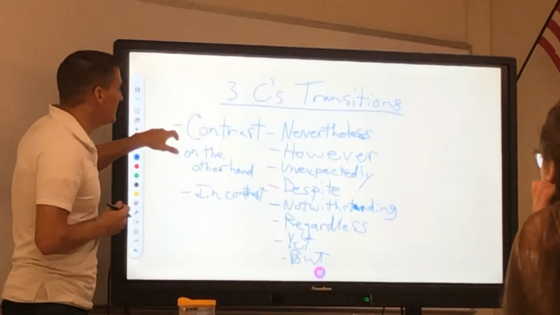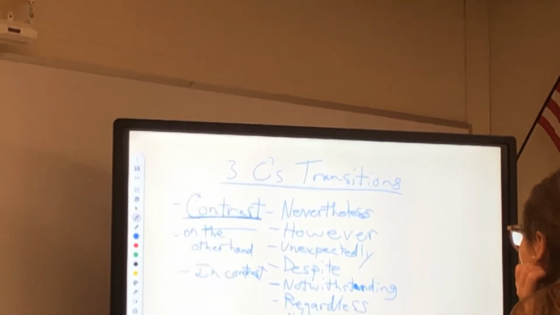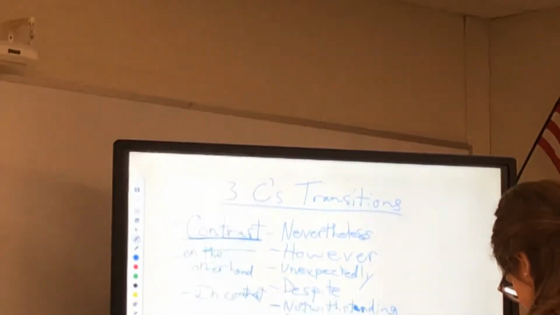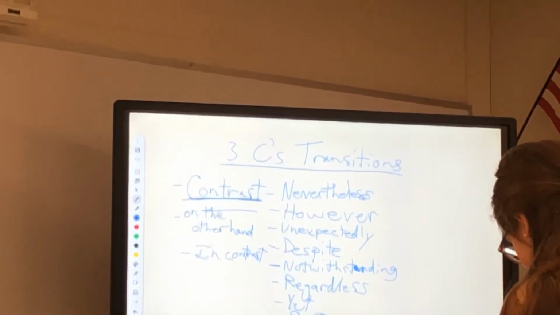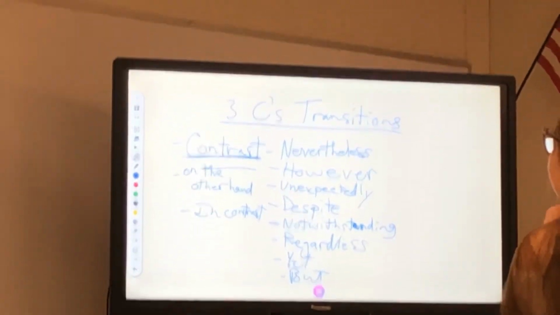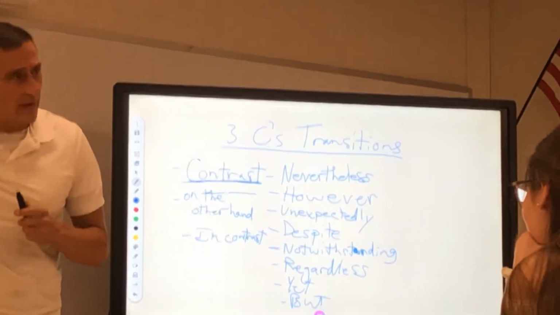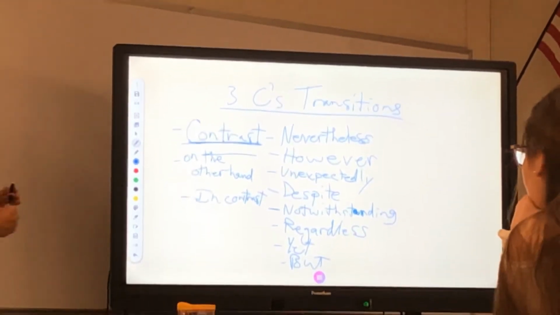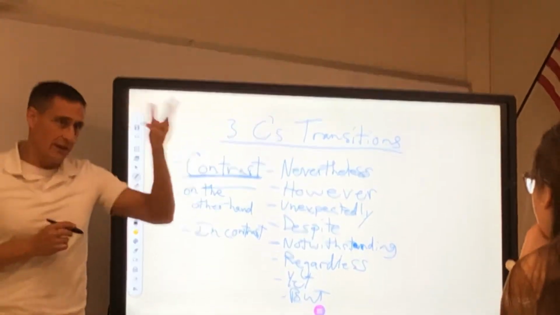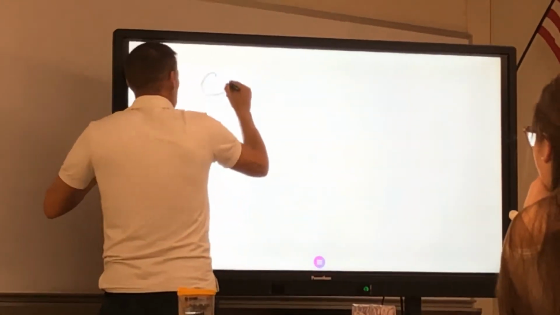So the reason I ask this question first, does the information contrast, is because it's easy to tell. If it doesn't contrast, I go, oh, let me go cross out however and nevertheless. Right? Because they offer me however and nevertheless. And whenever your students don't know what to pick, however always sounds good. But let's get rid of however and nevertheless because there's no contrast. Okay? So, these kind of words trigger a contrast.